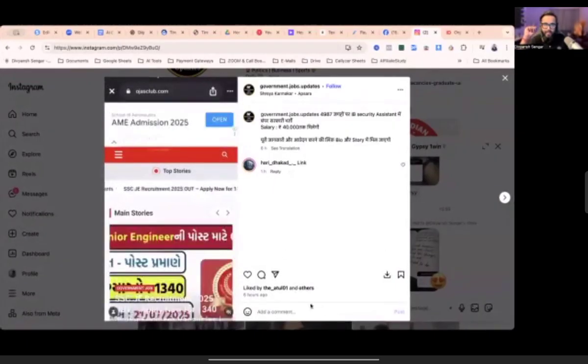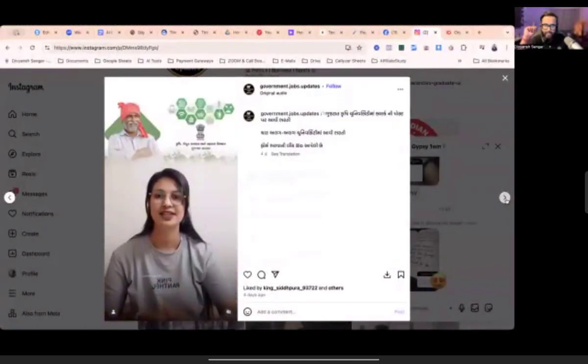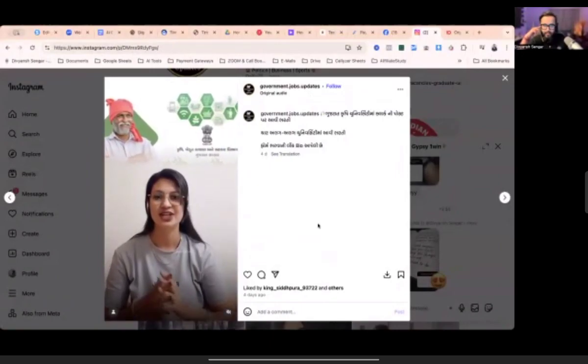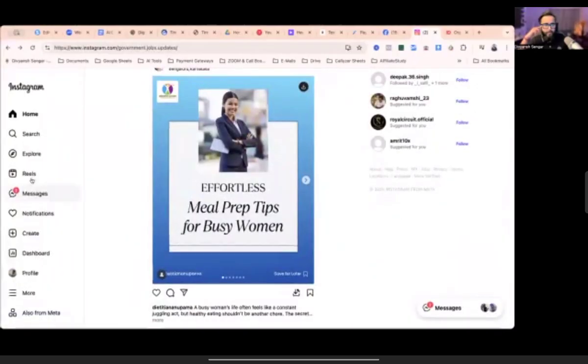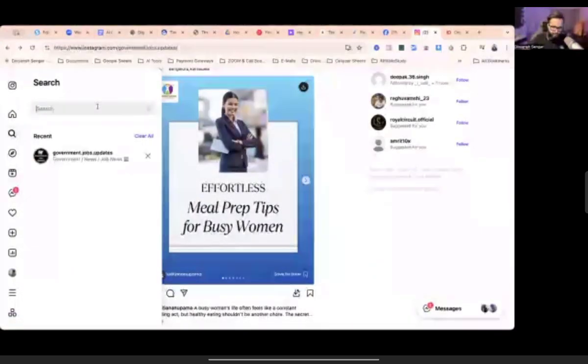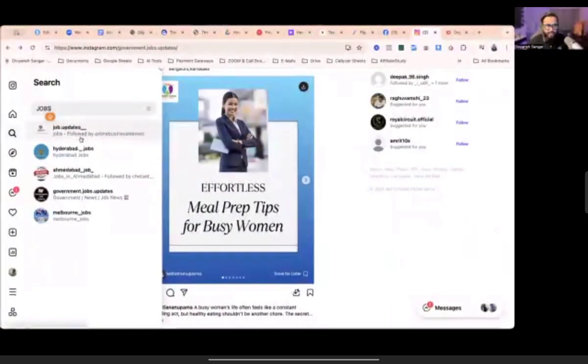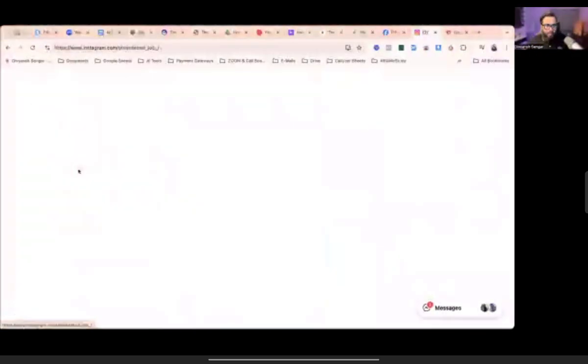So I can utilize this page. But they have their comment section and all these things private. They don't look good. I will search for any other page. Let's say I will again search for jobs. I need to find pages which have got good engagement and are active on Instagram. So let's say Ahmedabad job.